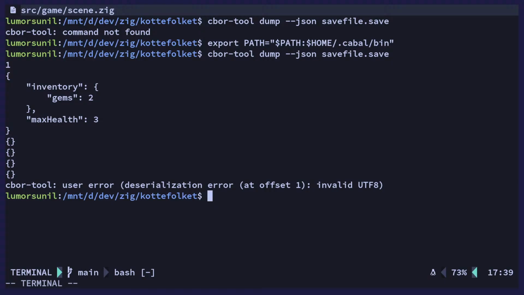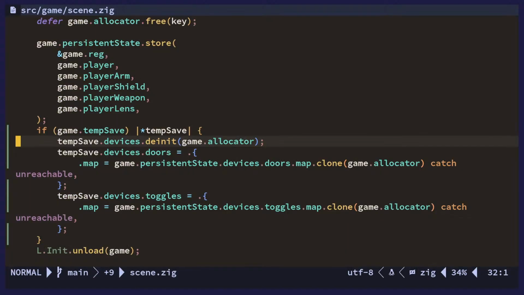I think what's happening is the CBOR serialization got a slice of U8s and thought it was a string, so it saved it as a straight-up ASCII string, which is not correct. How should I do that?